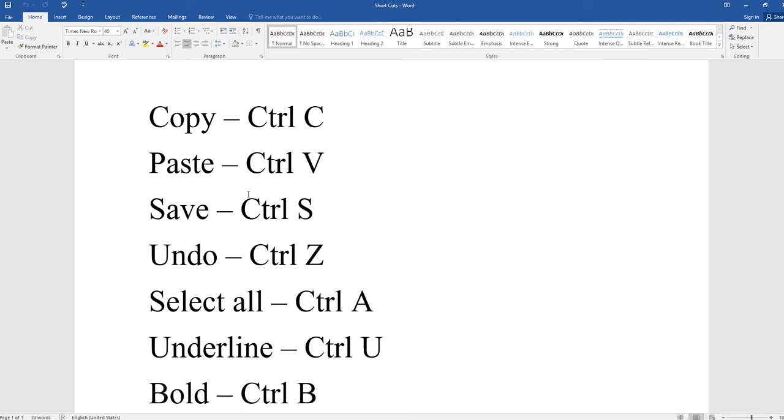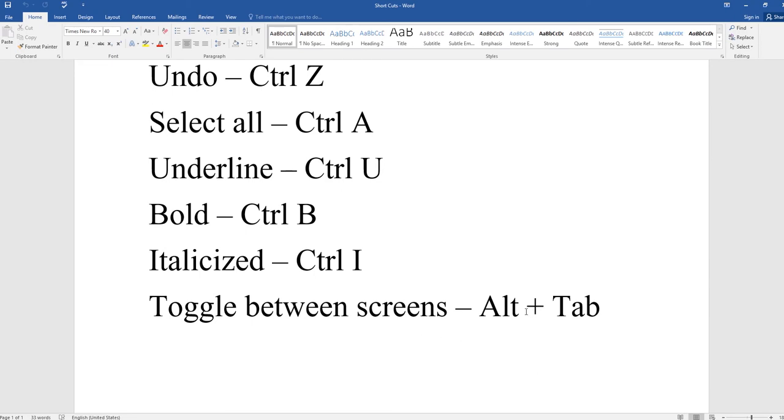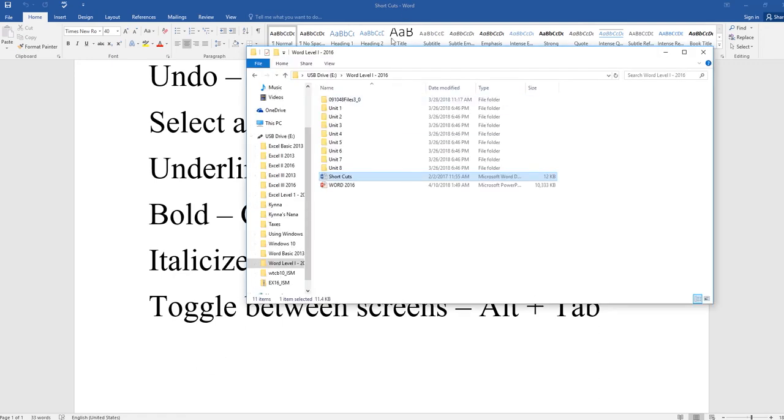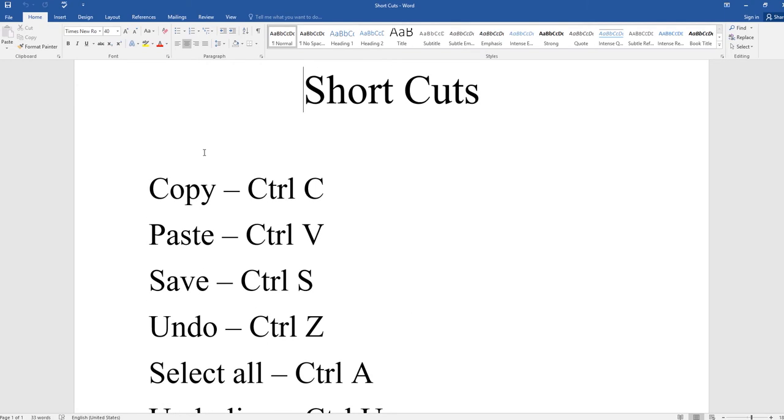You can use the Control S as long as you have already done a Save As, and we will go through that difference as well. Control Z is like my best friend of all times. That's my undo button. And so often when I make a mistake or I can't figure out where I made a mistake, I'll hit Control Z several times just to get back where I need to. And then you have Control A, which is going to be your select all. And then to toggle in between screens, it's Alt and then Tab on your keyboard. So if I wanted to change in between here and the last screen that I was on, which was my file folder, I would do Alt Tab and then I would do Alt Tab again. And then this would come in as far as my shortcuts.